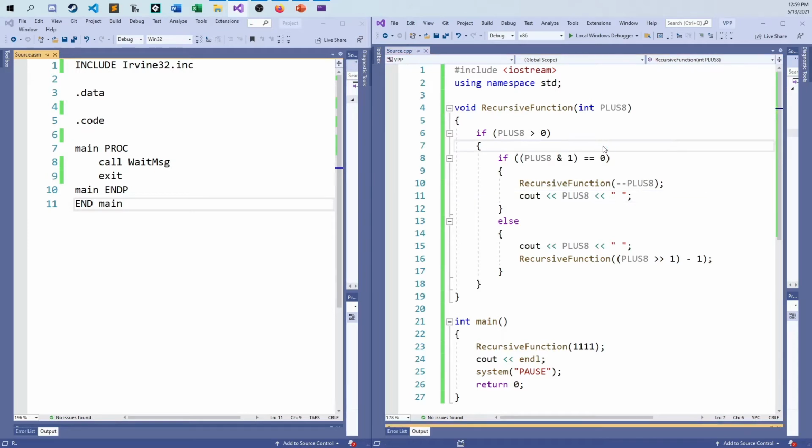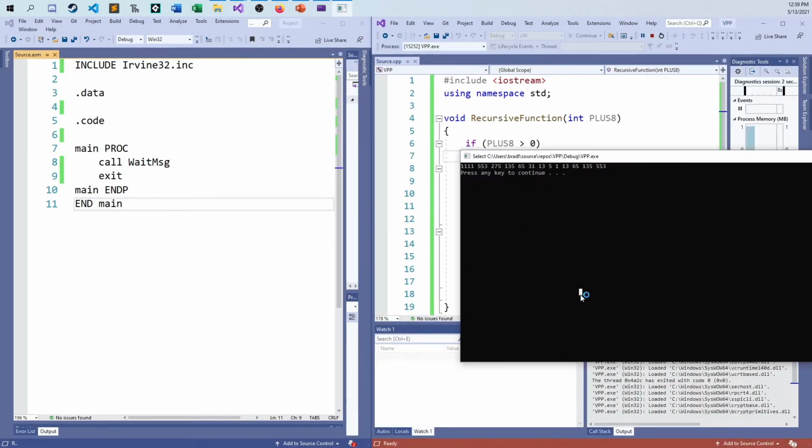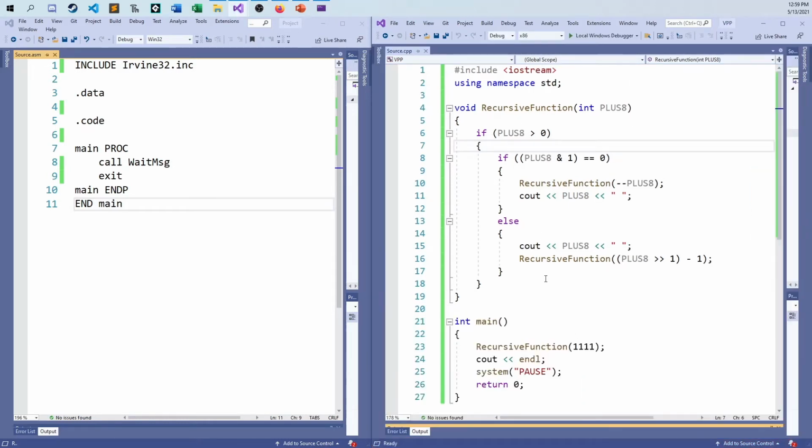And let me run this just to make sure I'm on the up and up here. Yep, okay, I'm right back where I was. Good, good, good. I have everything I need to go forward. And so now my X is going to be DWORD PTR [EBP+8] or something like that, just so you can get a feeling for what's happening here. And so let's begin.